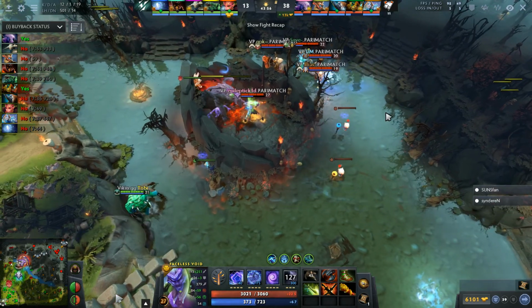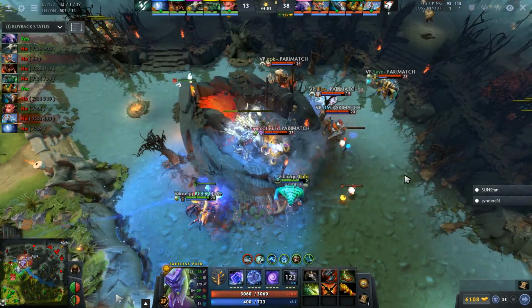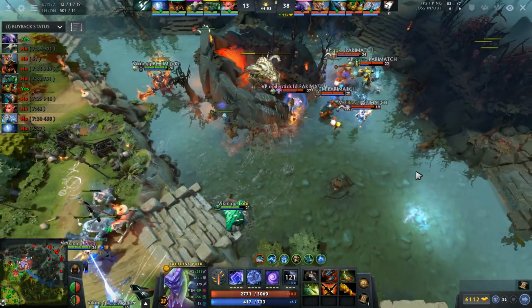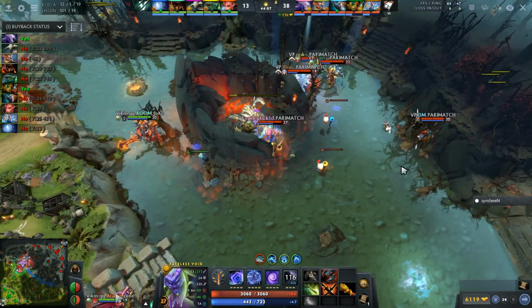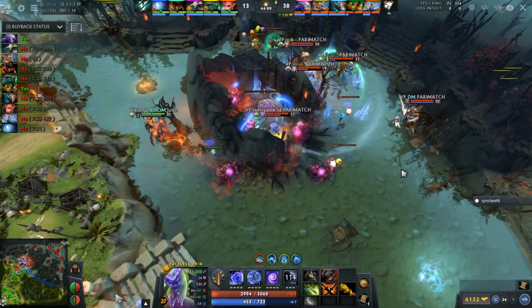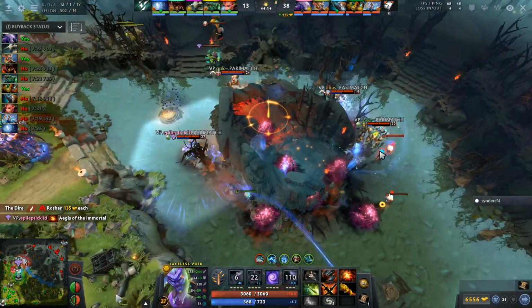Don't you just love when you miss all your spells and you just kill them anyway? Oh. Yeah, what the was that? Well, to be fair, they only really missed the Chrono. They still have RP, it was unused, and the Earth Splitter plus ET Aura were nasty in the fight, and they will get the Roshan. Yeah, oh. Everything.